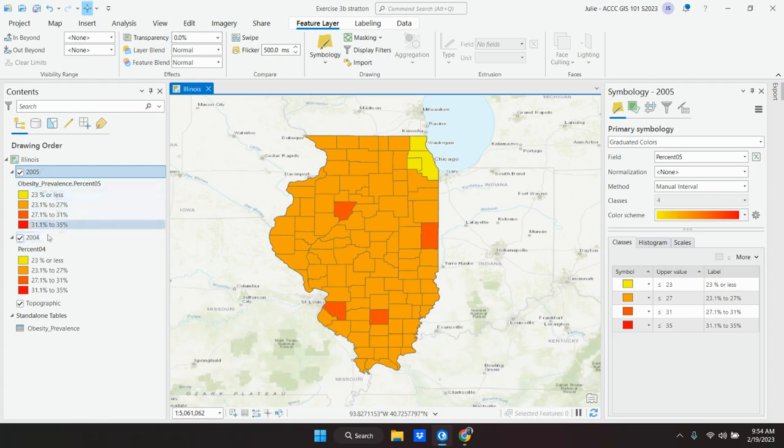So we've got 2005 and 2004, but if we turn off the 2004, turn it back on, turn off the 2005, turn it back on, you can see we really do have differences here. And remember, when both are on, whichever one is on the top is the one that's going to be displayed. Okay, so again, you can turn the layers on and off to see what's there.